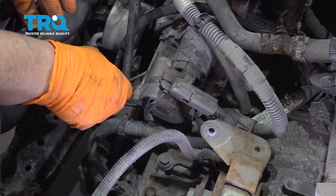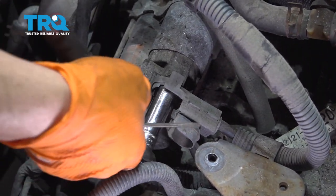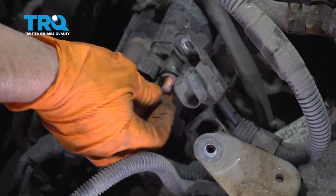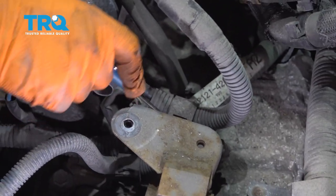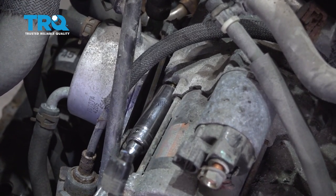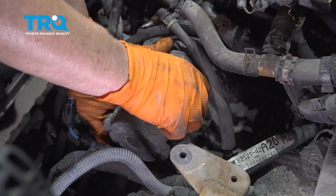We're going to disconnect the electrical connectors to the solenoid first. You have the solenoid wire right here — there's a tab. I'm just going to put a little pocket screwdriver in there and pop that out. This has a trap door on it — that should be a 12 millimeter socket; break that free and pull the cable off. I'm going to put that nut right back on. I can take my flat head screwdriver to pull that little tab back so I can get that harness up and out of the way. You have two mounting bolts, one here and one there, opposite of each other — 14 millimeter socket. On the back one I'm going to use a 14 millimeter swivel. Just grab the starter firmly and give it a shake.